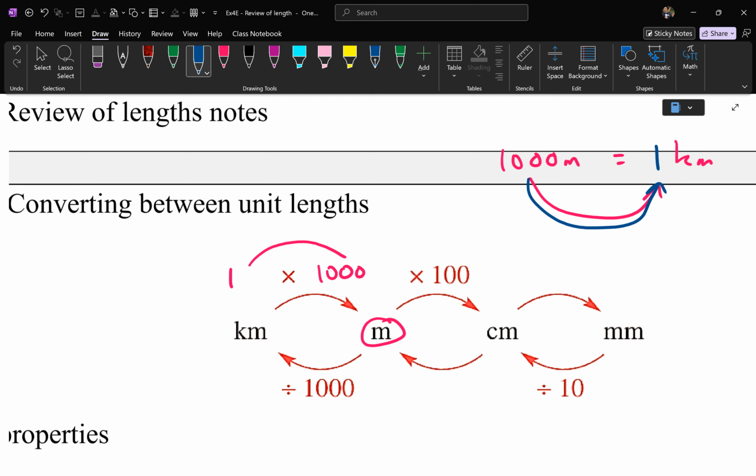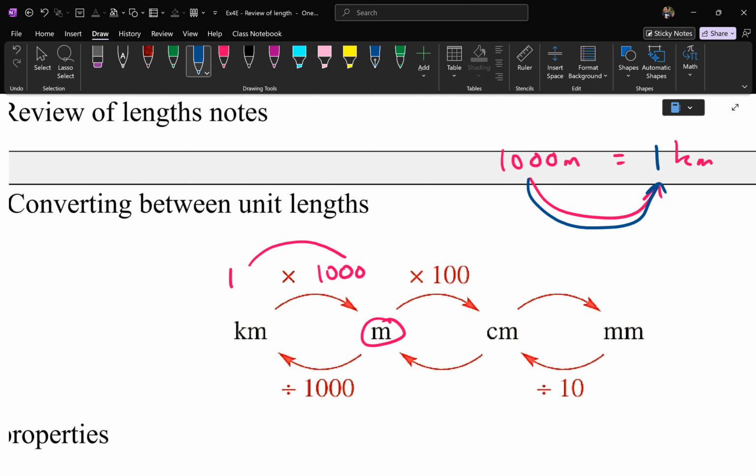Yeah, and that's where it's counterintuitive. So what you just said there is why I drew the arrows for you. It's very counterintuitive because we feel like going from meters to kilometers, you have to times by 1,000. But remember, kilometers is much bigger than meters. So that's why you need less of kilometers in terms of value, but more in meters.